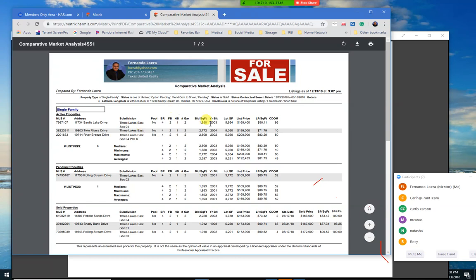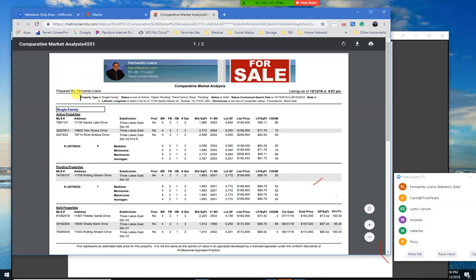So here's the PDF file that it generates, and it always sorts it by the statuses that you selected. So it's sorted by active first, then pending, and then sold. It's got pretty neat data, and it also has your banner, because here you can customize the banner, and it's got your contact information.